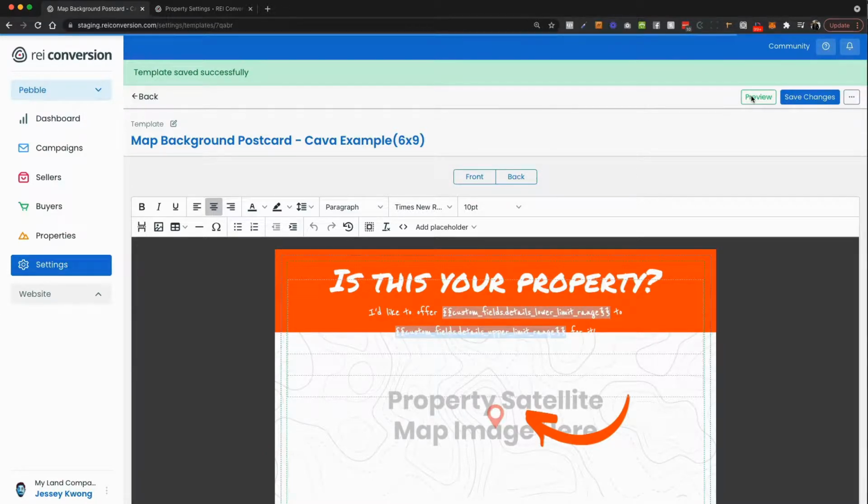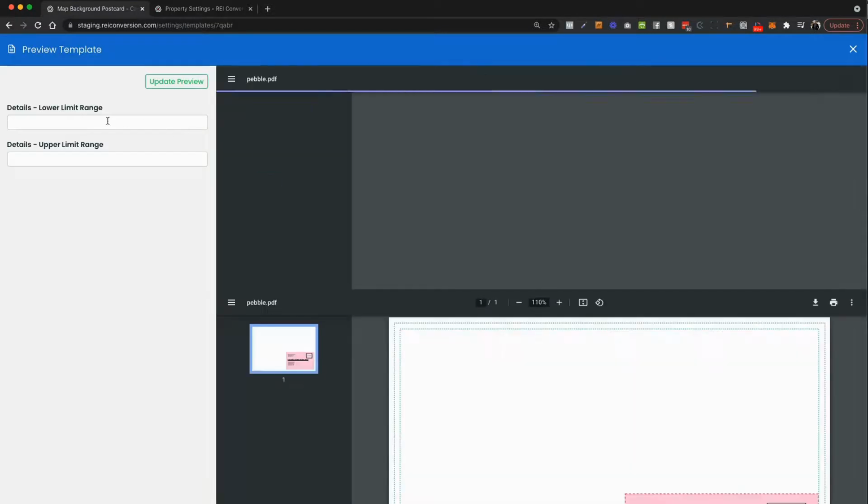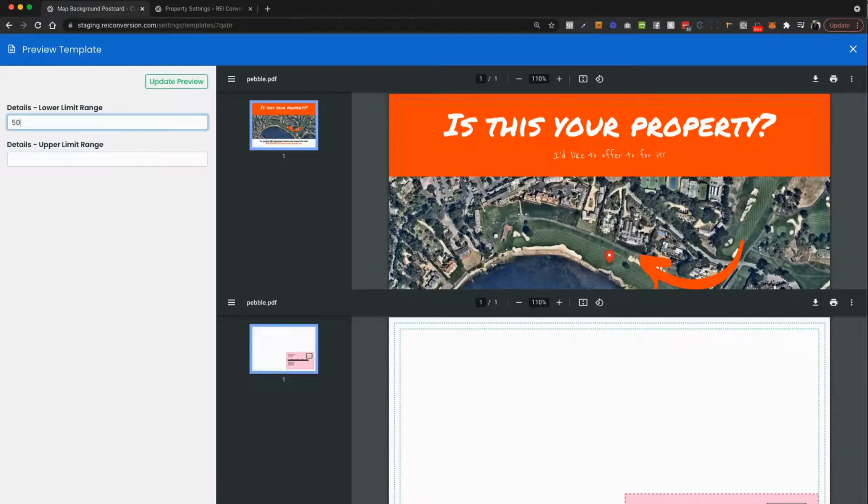And it's going to generate me a live proof here, an example proof. And it doesn't have a data set, so I'll put in 5,000 for that, and then 10,000. And then I'll update the preview here. Now, I probably want that to be a little bit larger. Oops, I forgot to add the dollar signs here. So when you import, it should have that dollar sign. But for this example, because we're just manually typing these in, it's not going to show up. I'm going to hit update.